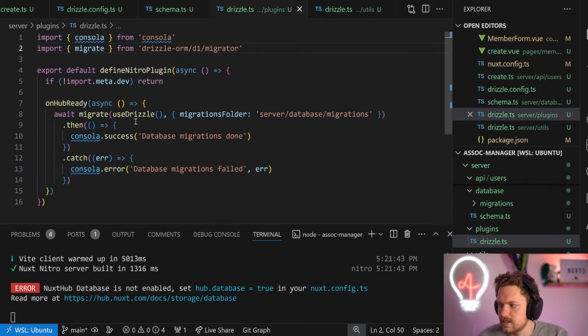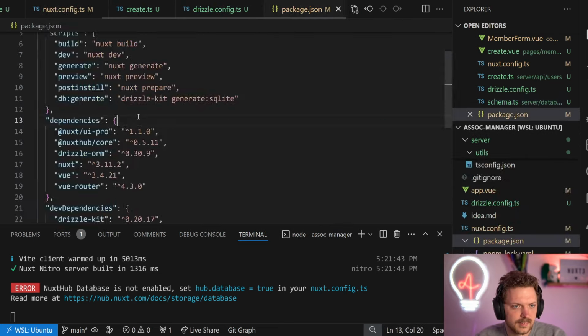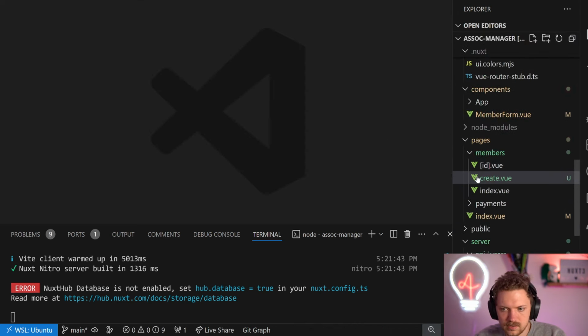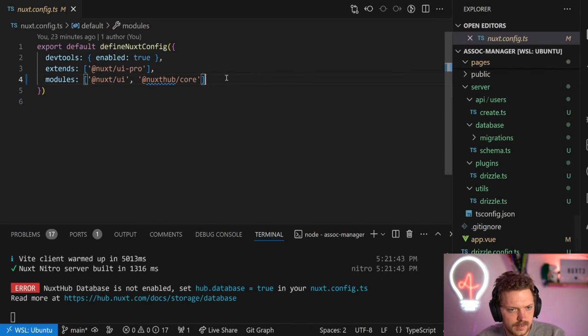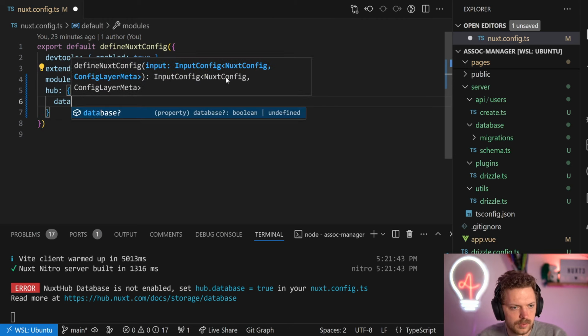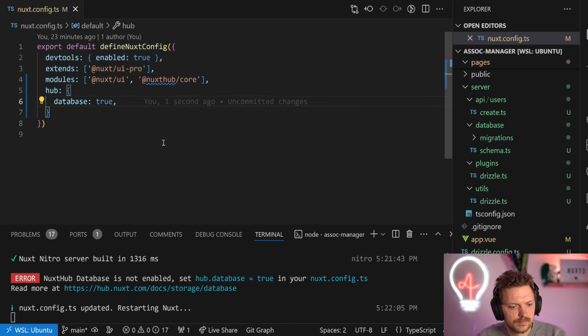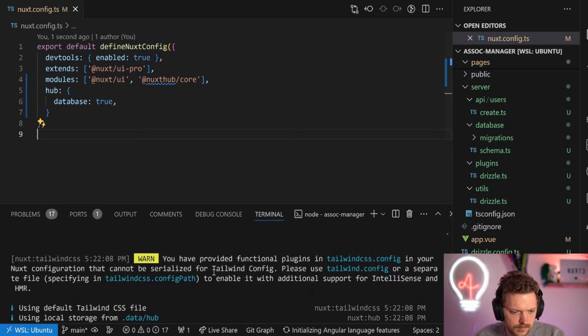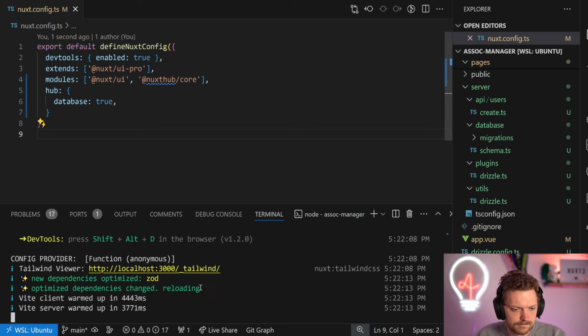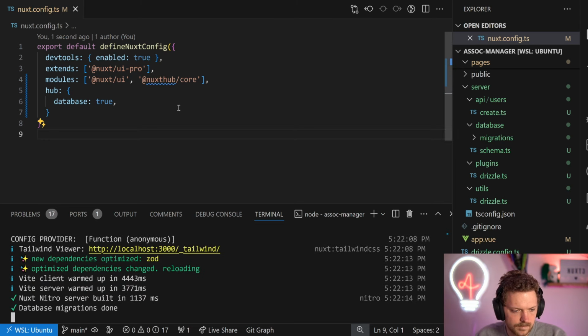And now it's also fine here. Okay, classic. Let's close the rest. Let's enable the database, and say hub database true. Nuxt config is restarting. Wonderful. Force closed. That's okay. Okay. Database migration done. Nice.